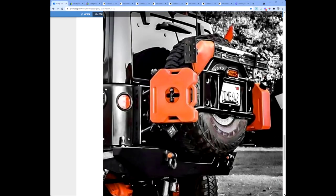Well, welcome to my project of building a recovery tools rack to put on the rear spare tire of the Bronco. I was inspired by this photo I found on the internet of a Jeep. And in fact, initially I really liked it so much I thought about mocking up and having built here at my local job shop a metal rack just like the one shown in this picture. But as I got to thinking about it, and as I took some feedback from some of you about concerns about the weight carrying capacity of that tailgate on the Bronco, I thought there might be a better way, at least to kind of start out and check out what we're going to do.